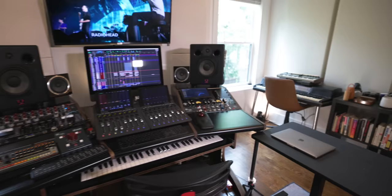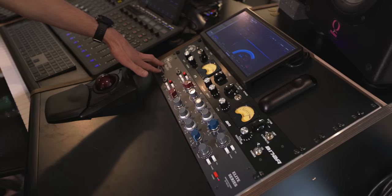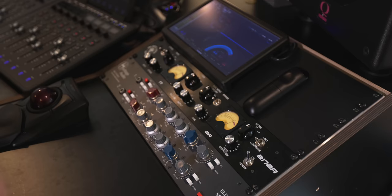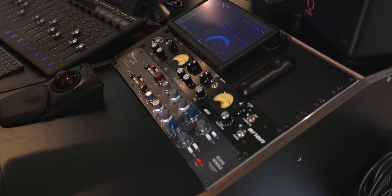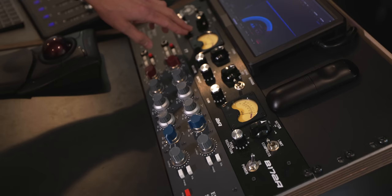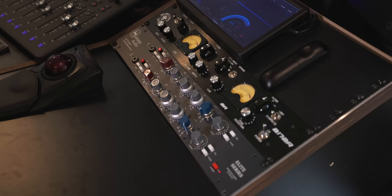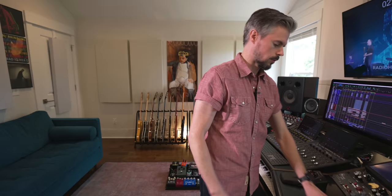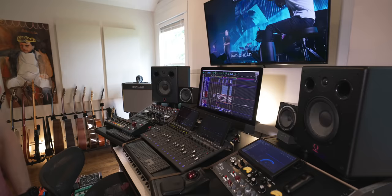What's the Black Lion Audio unit — is that a compressor? Yes, it's two compressors in one — an 1176 on the left and an LA-2A optical tube on the right. I specifically got this for tracking. Channel one of the Heritage Neve hits this in series — I go 1176 first for fast attack and release to grab the little peaks, then into the LA-2A for leveling and a bit of warmth and tone. I track through that and I like to get sounds as close as I can as they go to the recording. It's been giving me a really great vocal sound that I've been searching for for a long time.